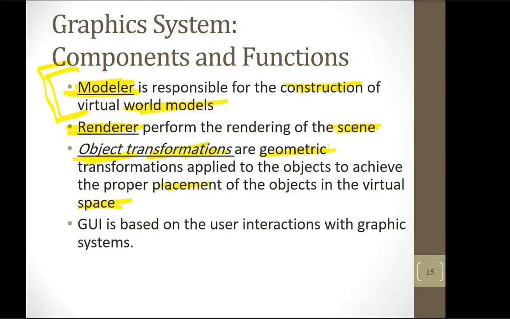And if we add interaction, for example some links, some buttons, etc. So here we have interaction. If we are adding interaction to the graphic system, we are creating what we call a graphical user interface. So what is a graphical user interface? We have a graphic system, and in this graphic system, we are adding interaction. When you click this button, you have to execute this task. Click the other button, you have to execute that task, etc. So we are designing and creating what we call a graphical user interface.